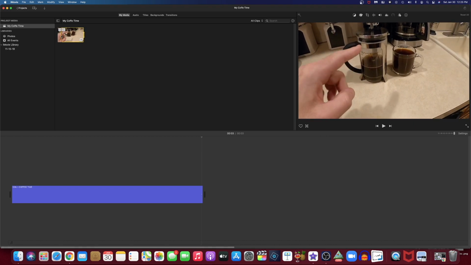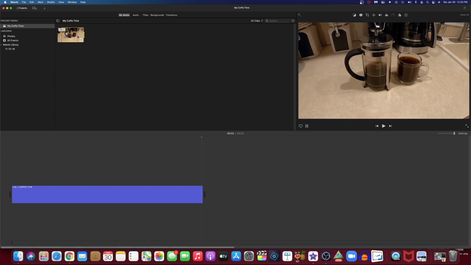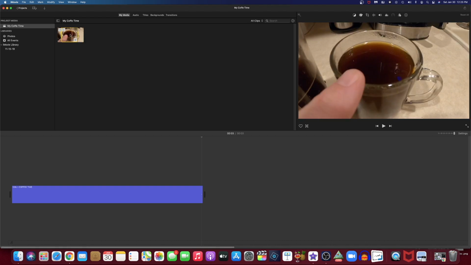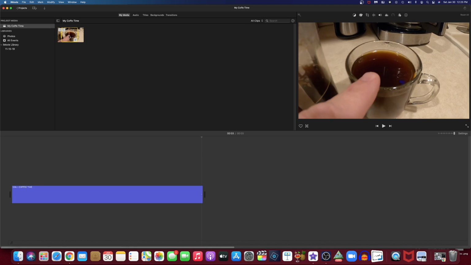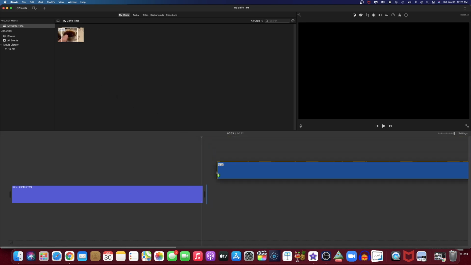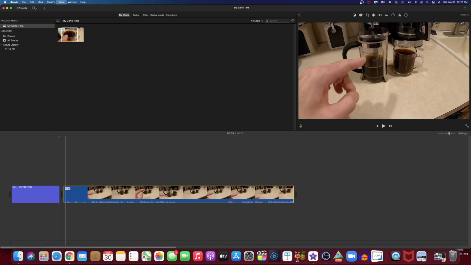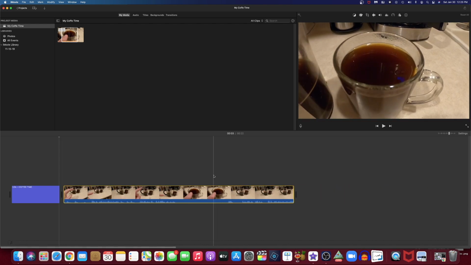Click the I on your keyboard, and say I want it to end here. Hit the O. So I is for in and O is for out. That means this is a specific amount of footage that you want to put in your timeline. To put that in your timeline, you hold the mouse button down and drag it into your timeline. Okay, and then always hit Shift Z, and that puts everything together. So you can just see that.